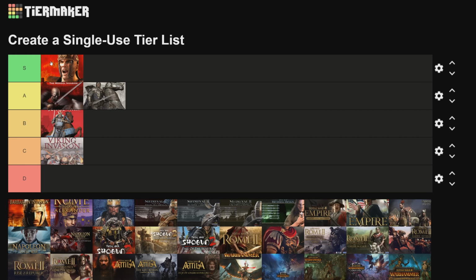So there are mechanics in Rome Total War and in Medieval 2, I guess, because Medieval 2 is basically just a mod of Rome 1, that are really good, that never made it back into another Total War game, that in my opinion are sorely missed.